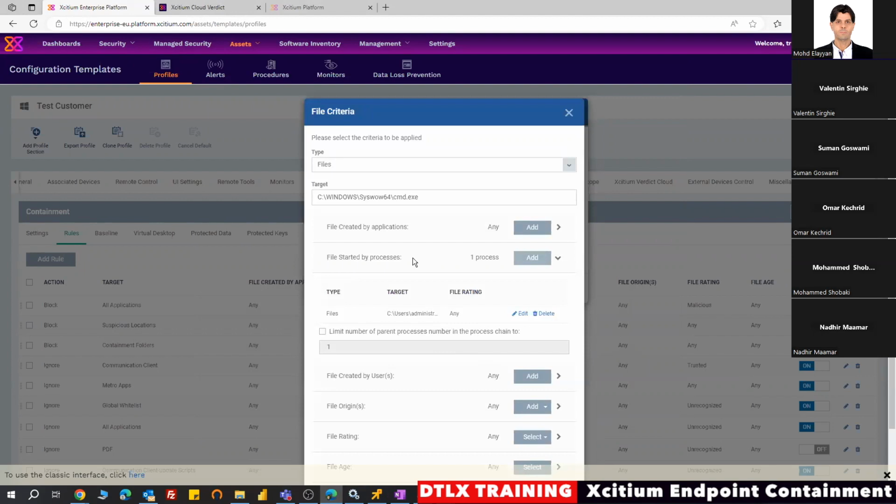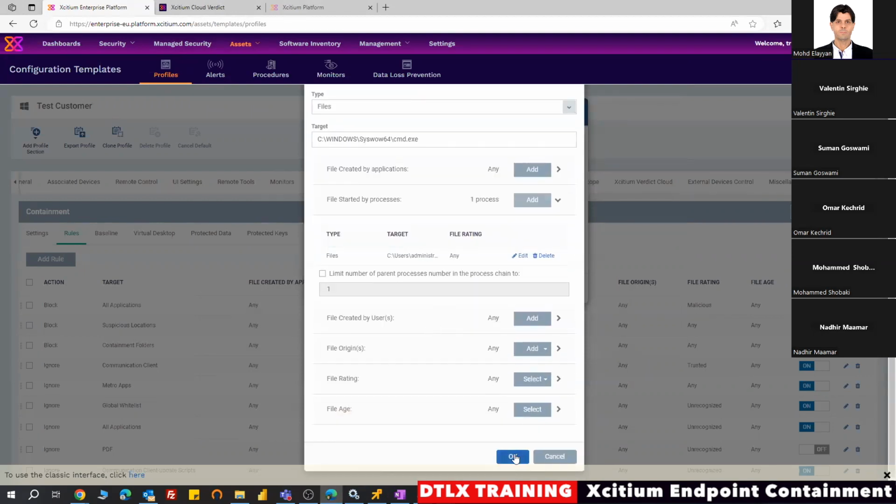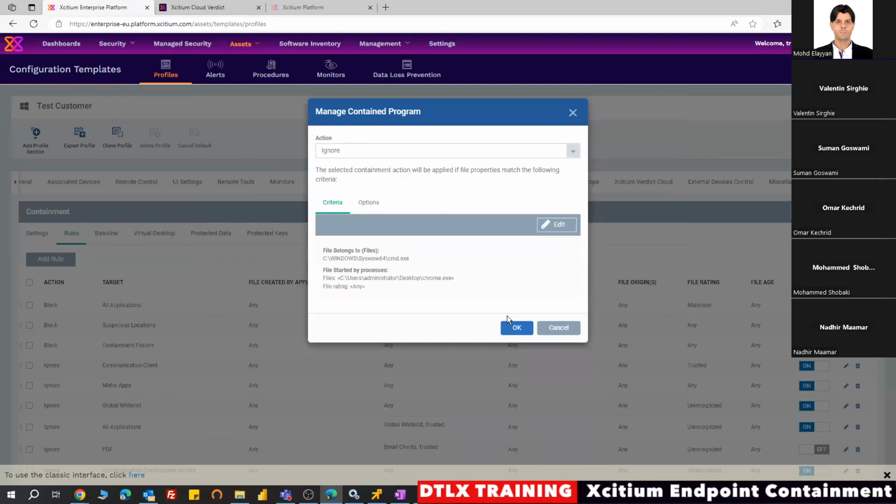So only if it was started, in my case, by my application from.exe. So instead of allowing CMD altogether, I'm just creating a rule that will take effect only for my application. But of course, right now it's by name.